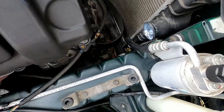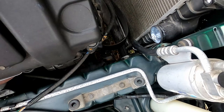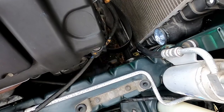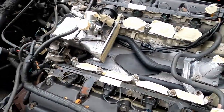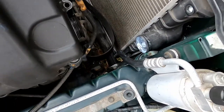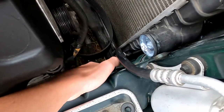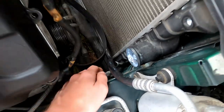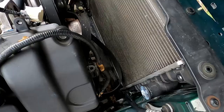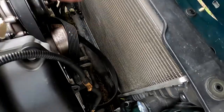If you leave the cooling system sealed other than removing those hoses and are relatively quick, you can actually minimize how much coolant is lost when you remove them. I drained the entire system, but that is not a requirement. The pump mounts here and hangs down off of this frame rail. You'll realistically want to remove the fans — it's just two bolts at the top, then there are two plugs you pull down on, and the fans lift out.